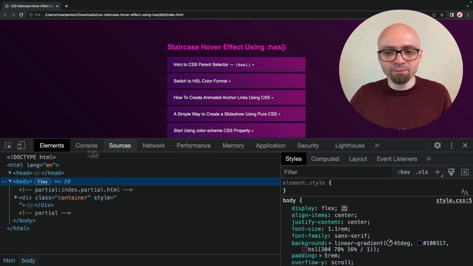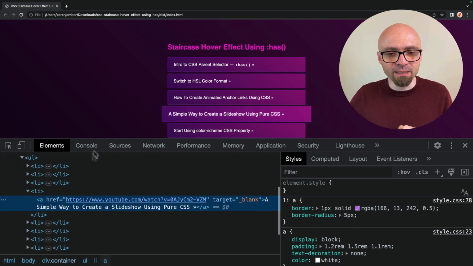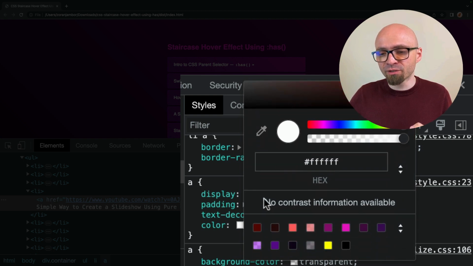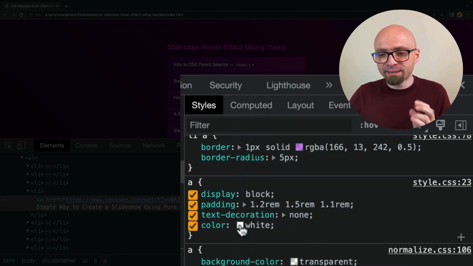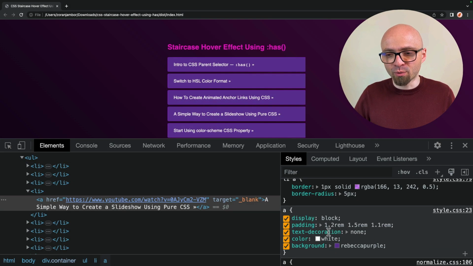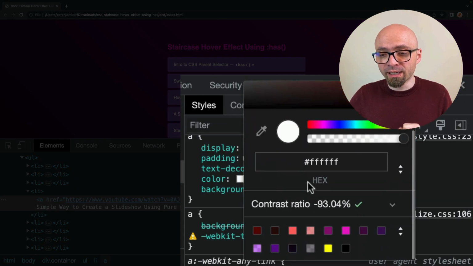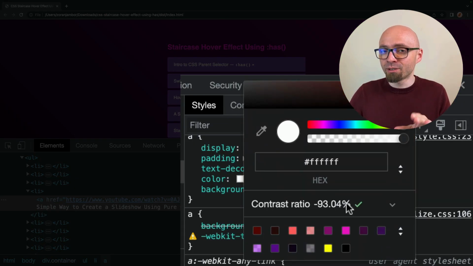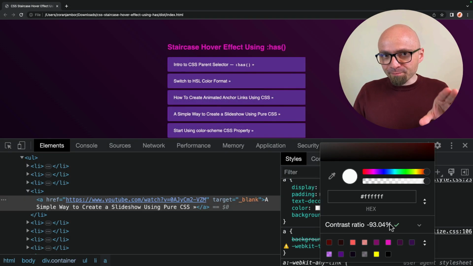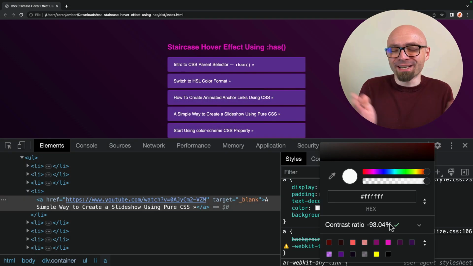I've reloaded my DevTools now. And if I select one of the list items here, I can click on this color white. And if I scroll down in this color picker, I'll see the contrast information. Currently, there's no contrast information available because the browser can't always figure out what the background for a certain item is. But if we set background on this selector itself, maybe to something like Rebecca Purple, then after I open the color picker again, you're going to see contrast ratio. As you can see, this contrast is good enough. And this is, of course, now based on the new algorithm and not the old one that was developed a long, long time ago.